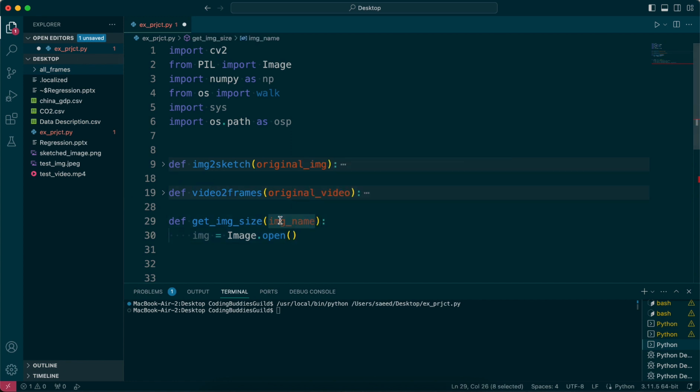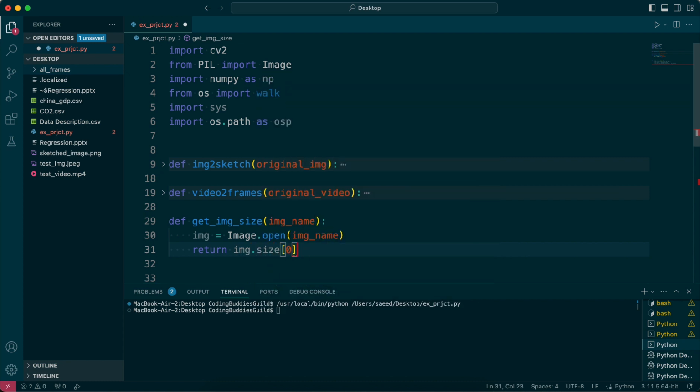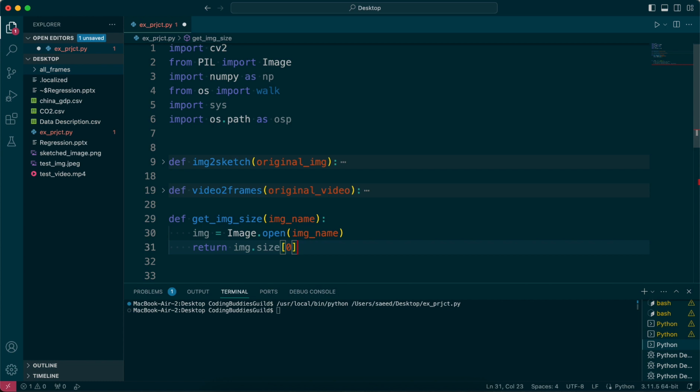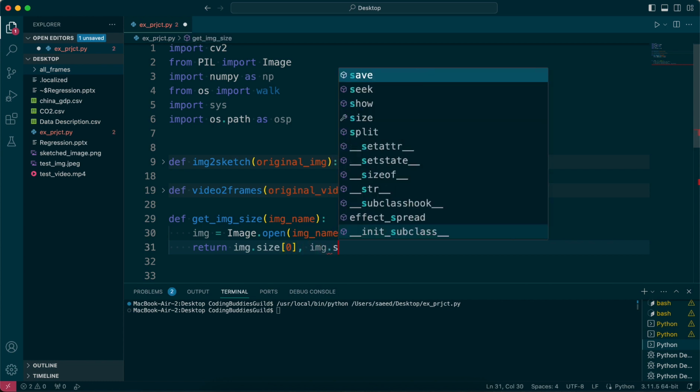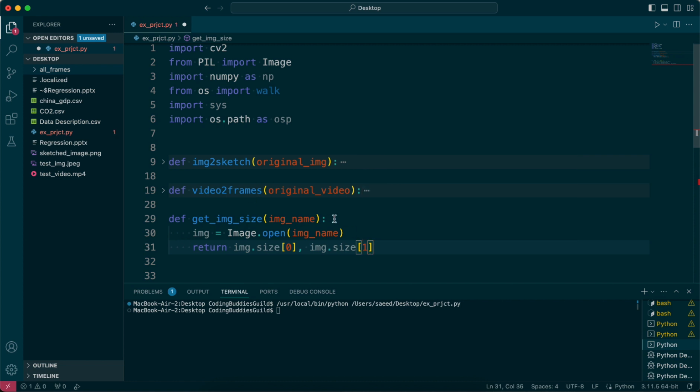Obviously the image name, so it gets the path to the image and opens the image for us, and then we're gonna return image.size[0] and image.size[1]. Cool. So this function returns the image size for me. I need this because when I want to make a video, I need to tell it what the frame sizes are, right? That's why I have this function.